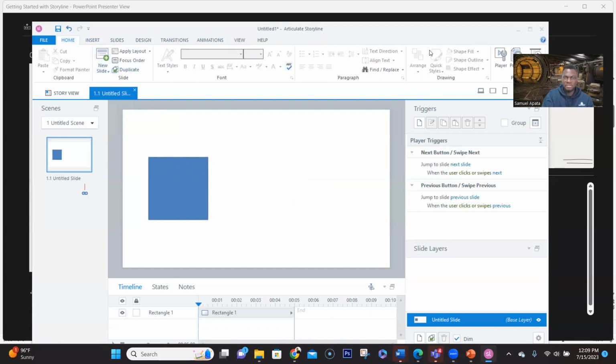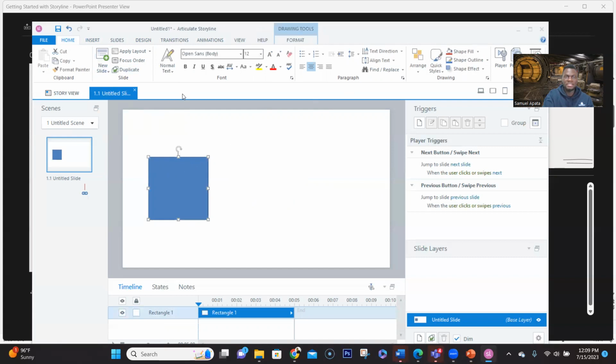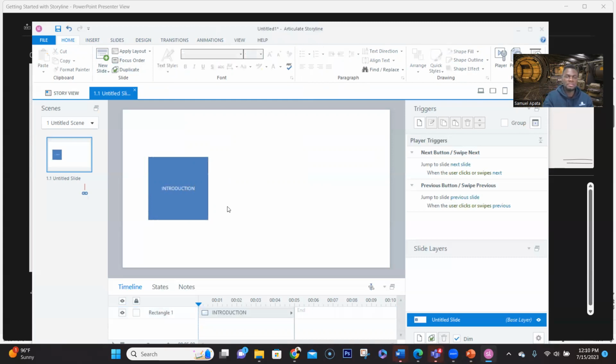the home tab. So all these options are grayed out, but when you click, you start to see more options. So this is telling you want to add text, you want to format your text. Usually the home tab and the insert tab is where you would spend the bulk of your time when creating in Storyline. So here you can just type, and you start to see your text populate on the screen.